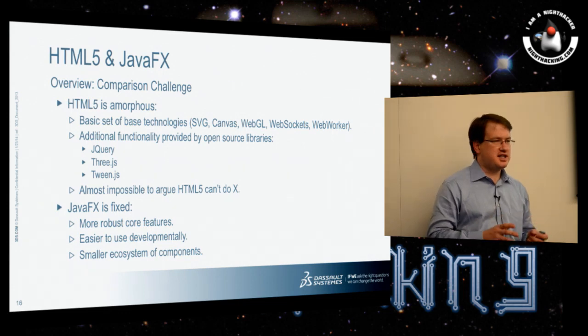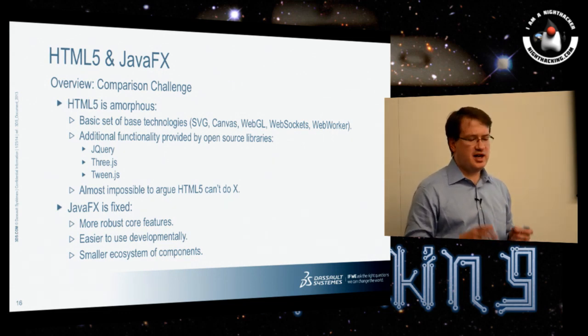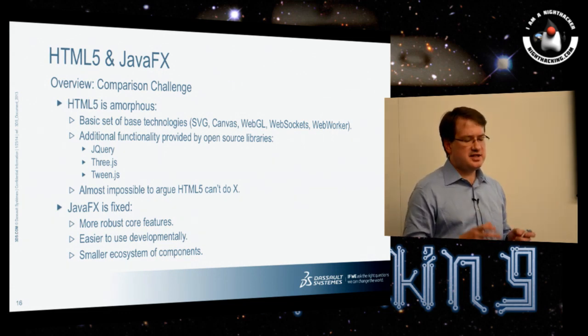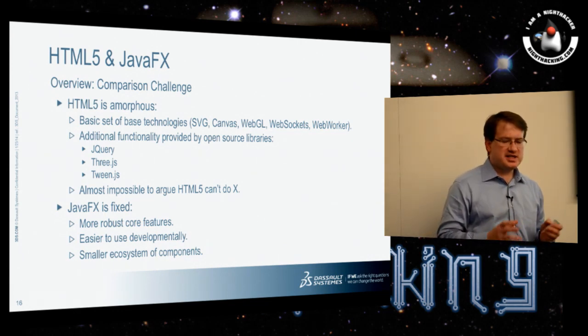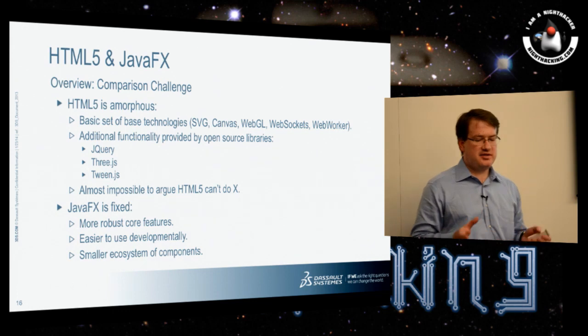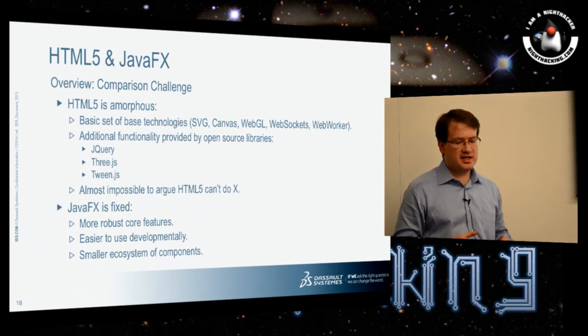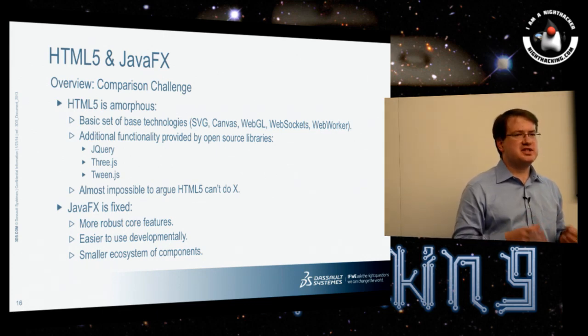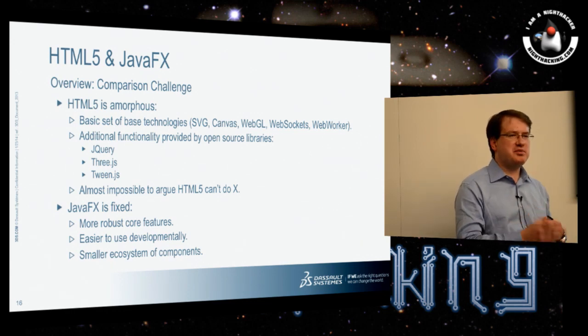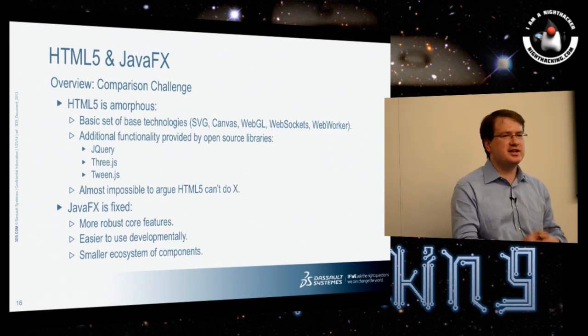The first thing I like to say every time I'm making a comparison between JavaFX and HTML5 is that HTML5 is amorphous. It has a basic set of technologies: SVG, Canvas, WebGL, WebSockets, WebWorkers, etc., plus additional functionality provided by open source libraries. Generally there's an open source library out there that can do just about anything, and JavaScript libraries are coming out practically every week. There's some new JavaScript library that comes out that does something.